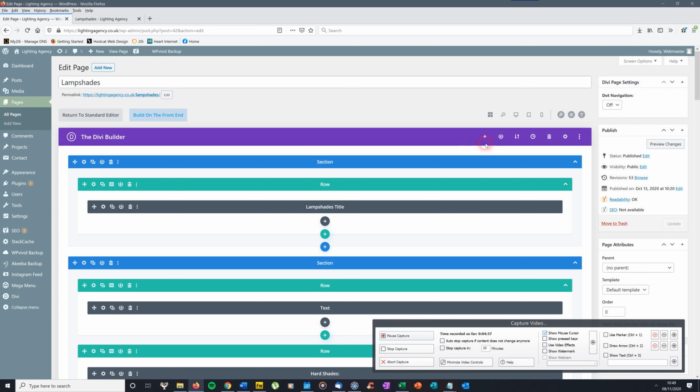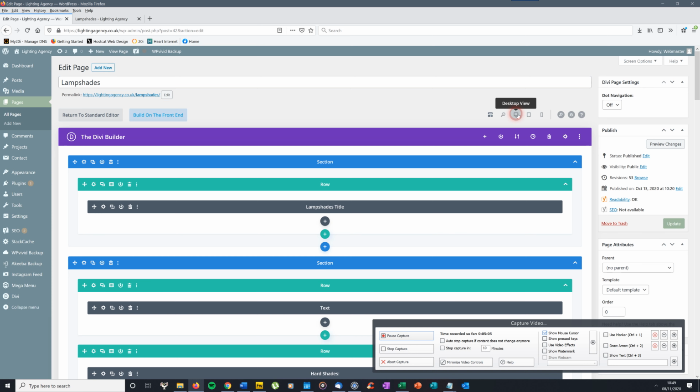Now I'm going to show you a different way of editing this page, and you have to be a little bit more careful with this, but because this is quite a complicated page with lots of elements on it, I think in this instance it's best to use it. What you'll see up here are some icons. This is a desktop, this is the tablet, and this is a mobile view.